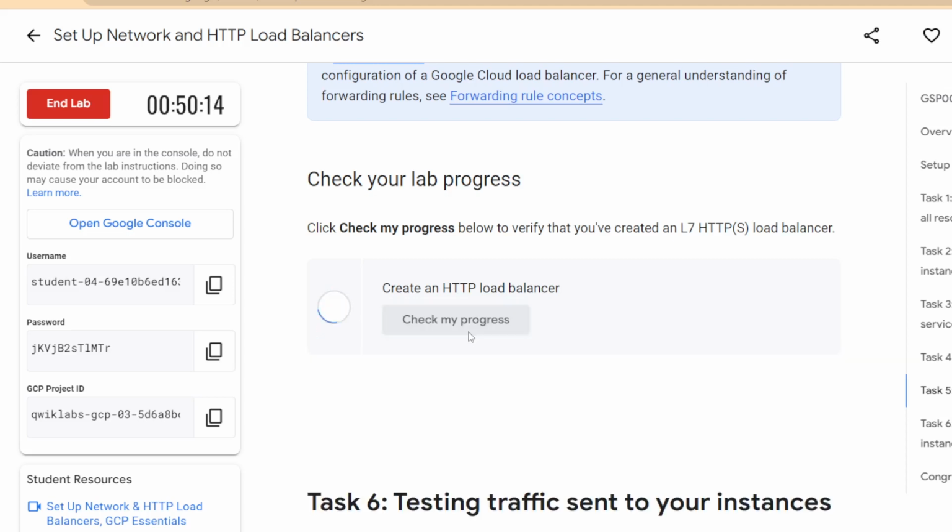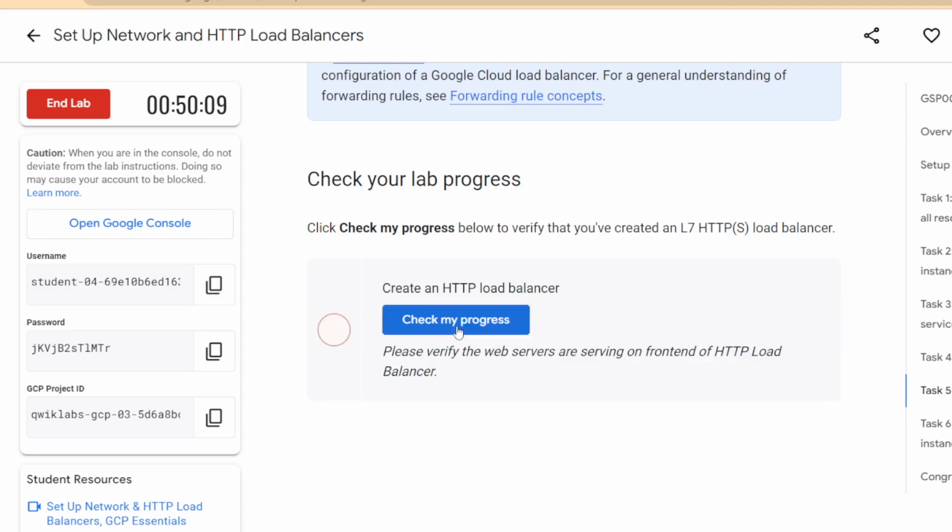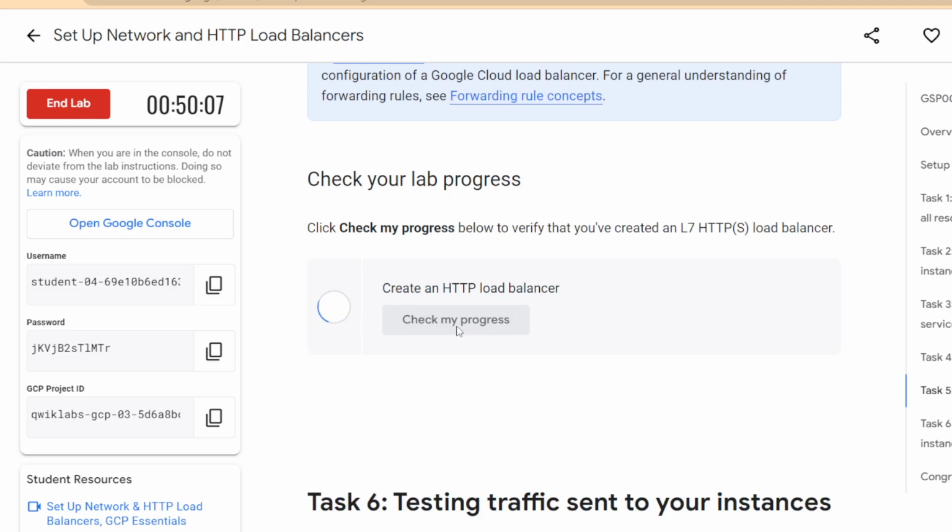Okay, but as an automated progress check, it cannot verify it, so time will be required for this.